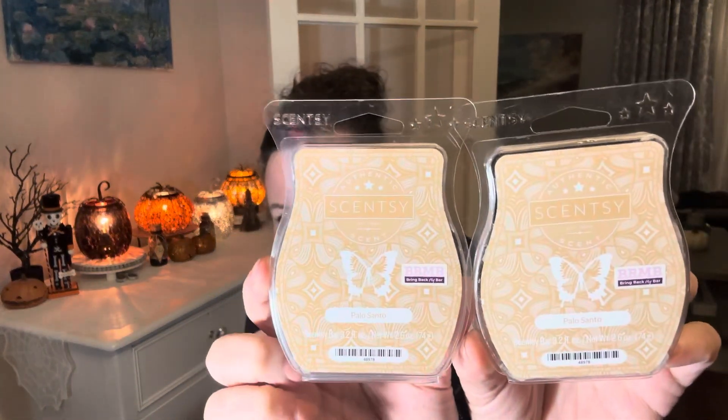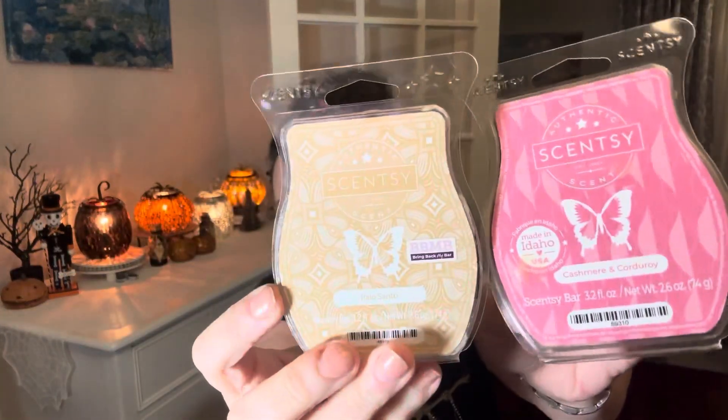So someone had asked me — Angel Adamzak — she wanted some ideas for Scentsy's Palo Santo because she doesn't like it. This one I got from Brenda. I love Scentsy's Palo Santo. I think it's a sweet wood. I think it's pretty, but most people don't like it. So I put it together with Cashmere Corduroy — another reason why I needed to use Cashmere Corduroy. I did try Palo Santo with Cashmere Corduroy — amazing. I loved this. I would totally melt it again. It was amazing. Absolutely amazing. I highly recommend Cashmere Corduroy with Palo Santo.